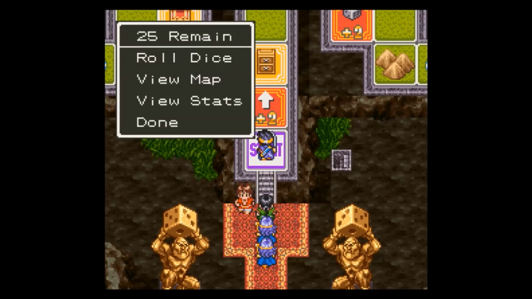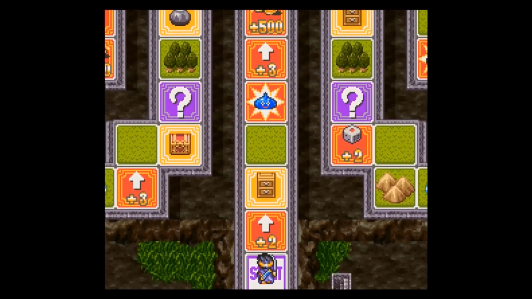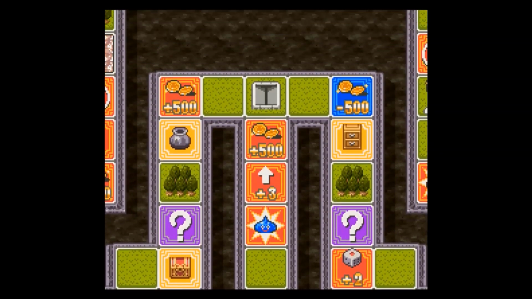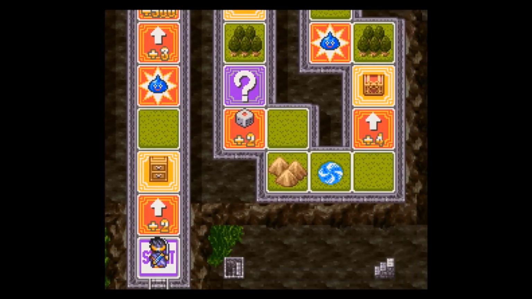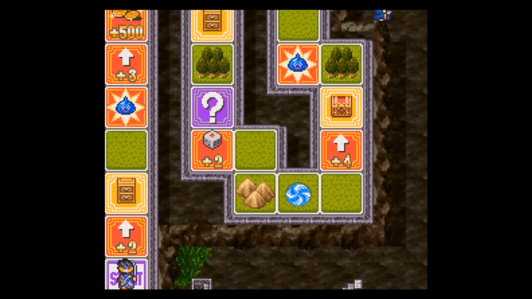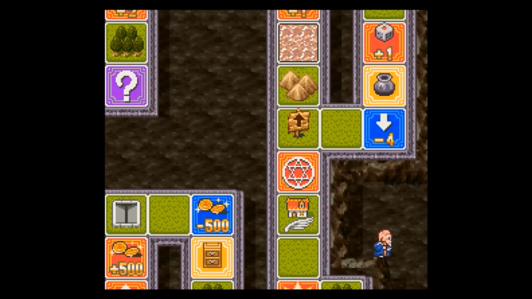Alright, so let's actually view the map first. So we've got an item there, we've got a monster there, and we've got something that will drop us out there. And then you have two choices on which way you want to go, left or right. If we go right, not actually sure where that teleporter leads. I might test it out just to find out. There is an item shop there.